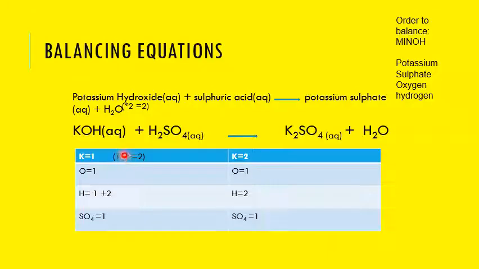Smart. You multiply it by 2, right? That's it. So 1 times 2 gives you 2. And when you multiply it by 2, now you need to go and put that number that you would have multiplied by in front of potassium. So do that right away. Don't wait. And then also look and see what is on the side of potassium, because this 2 means that everything that's in the back of it has to be multiplied by 2. So I have 2 in front of K and OH. So that means you need to go ahead and make sure you multiply those oxygen and those hydrogens. Multiply those atoms by 2.